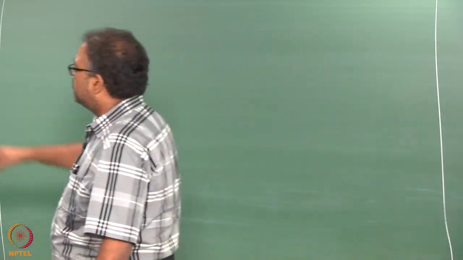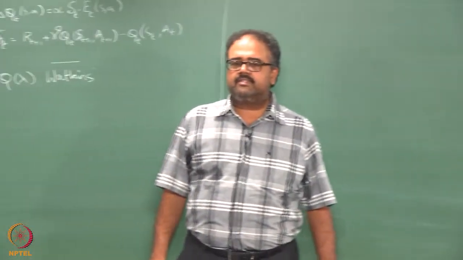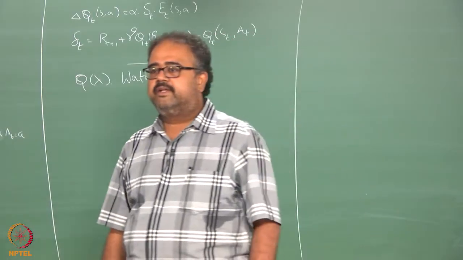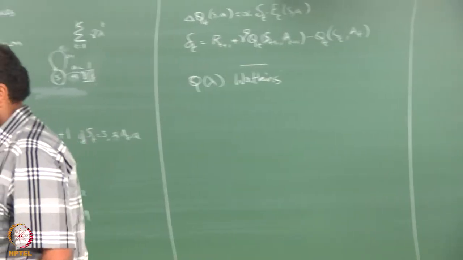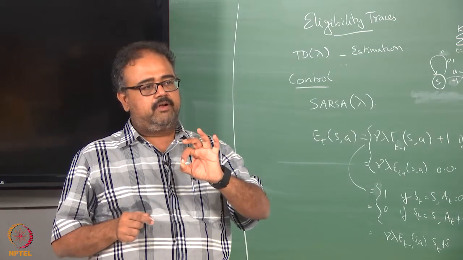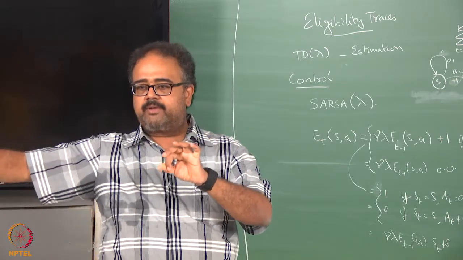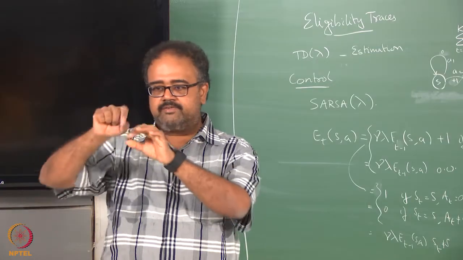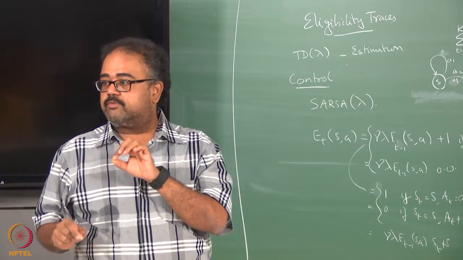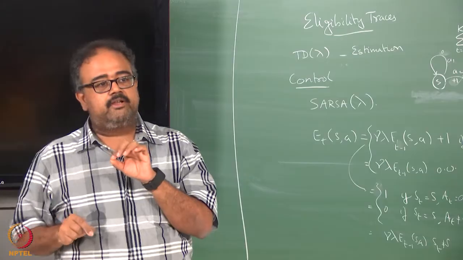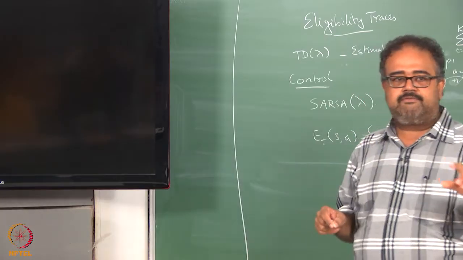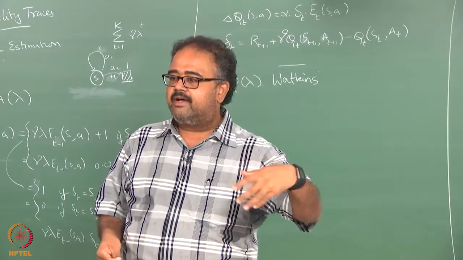Okay. So if you think about Watkins's Q lambda, or just if you think about Q learning itself, what would be the generalization through using eligibility traces? If you think of what we are doing in Q learning, we are taking the immediate reward for taking an action and then assuming you are going to behave optimally thereafter. That is why I use the max and take the Q. So if I am going to use a 2-step return instead of a 1-step return, what should be the 2-step return for Q learning? Max from the next state. I should be behaving optimally subsequently. It can't be an arbitrary action.